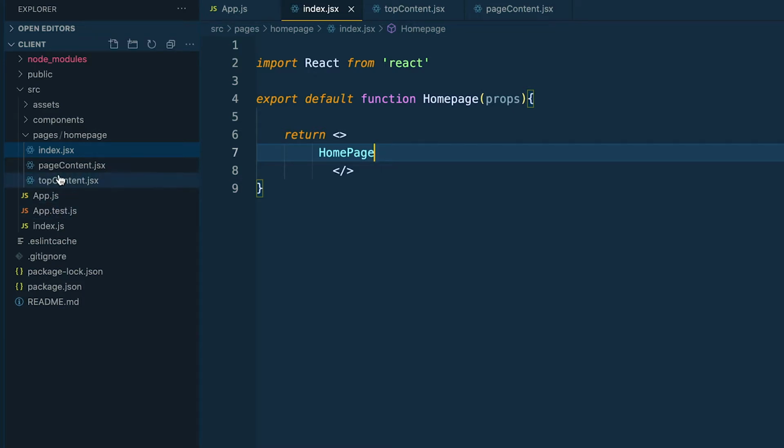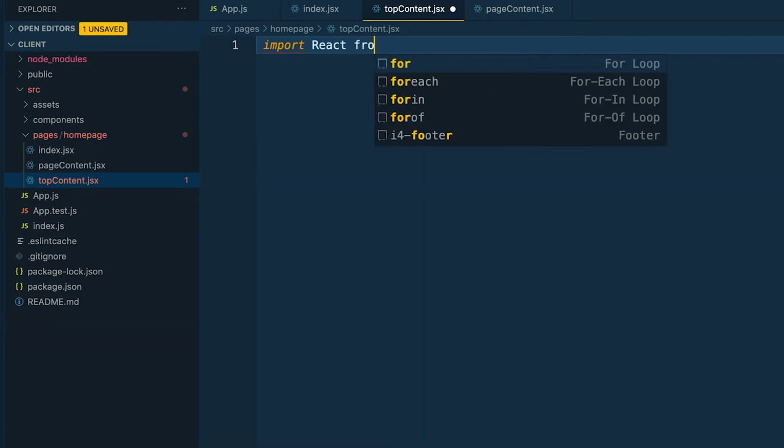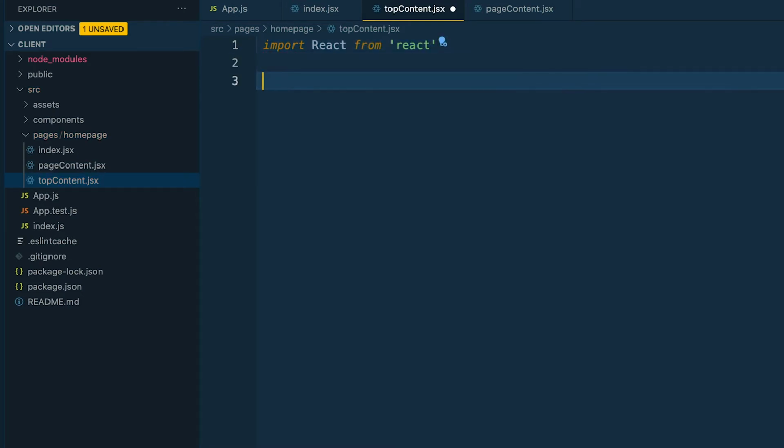That said, what we need to do is we are going to start with our top content. And this one we are going to import React, and then here we are going to export default function TopContent.